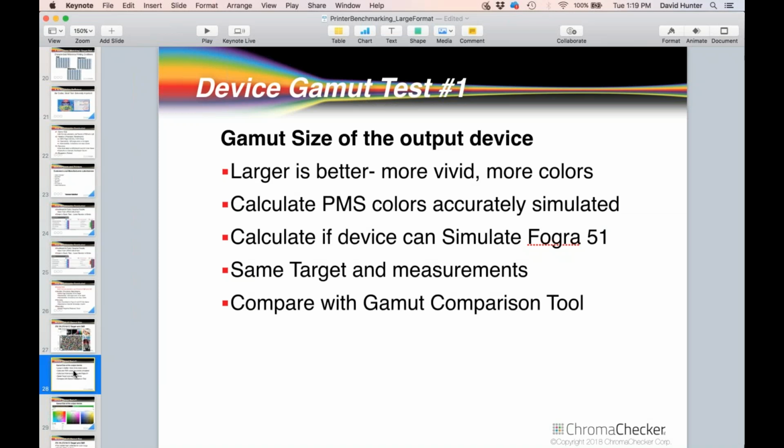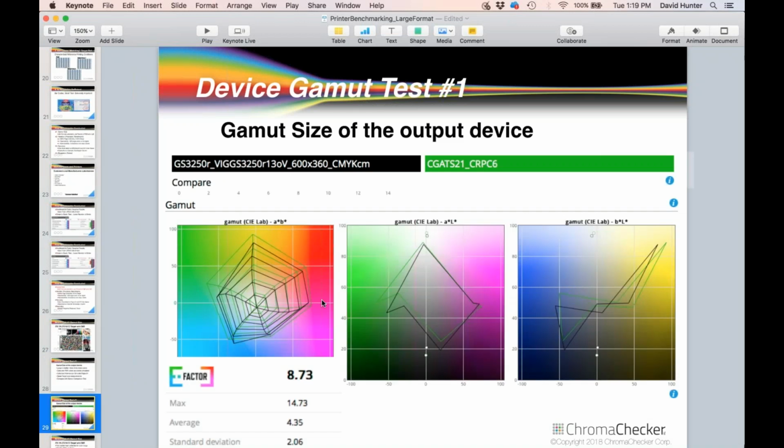you can essentially enter the data into our ChromaChecker cloud, which will give you free access, and it will calculate the gamut size. It will also allow you to compare the gamut size between different devices. So in this case, I'm comparing between a ViewTek and CRPC6, which is Grackle, and it's showing us the green is CRPC6, and the black outline is the ViewTek.